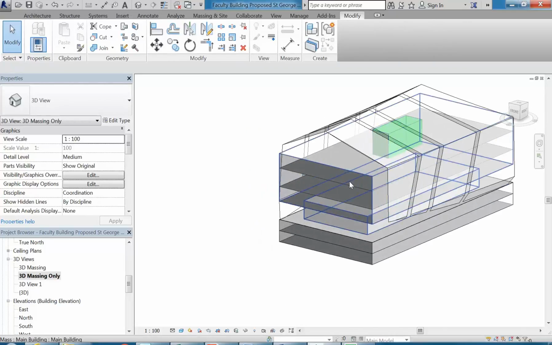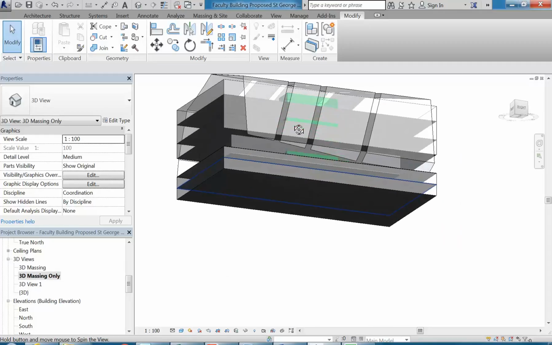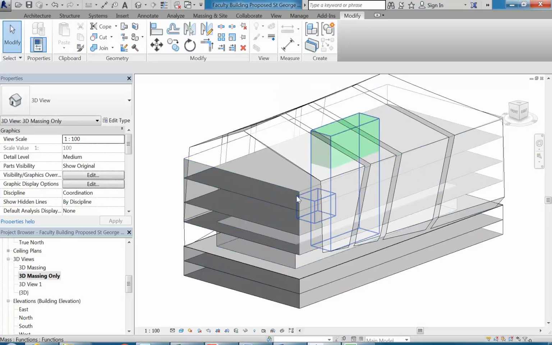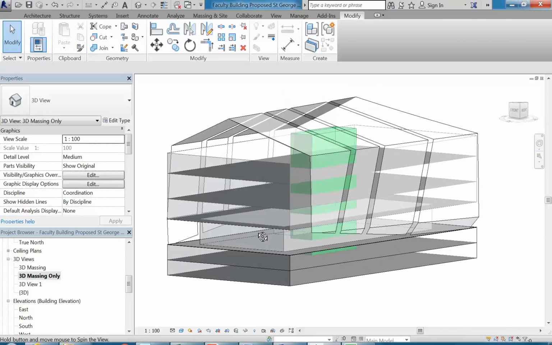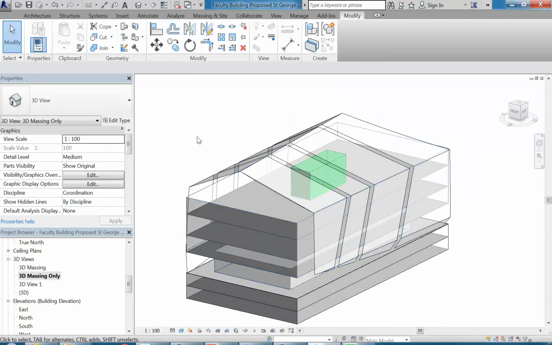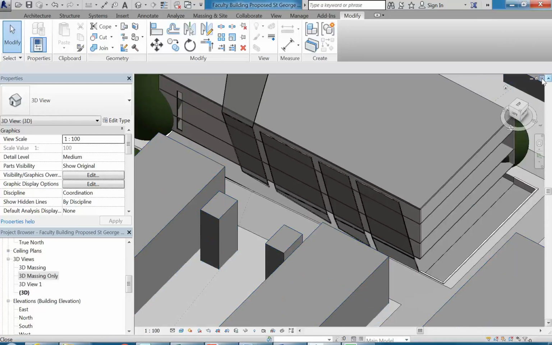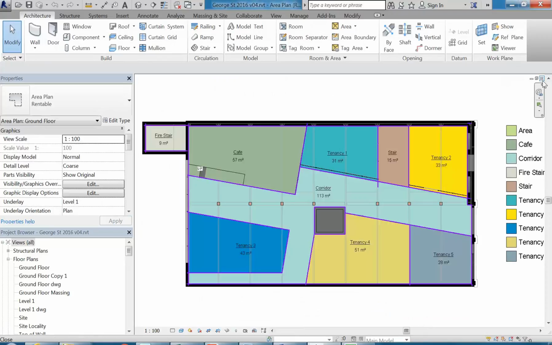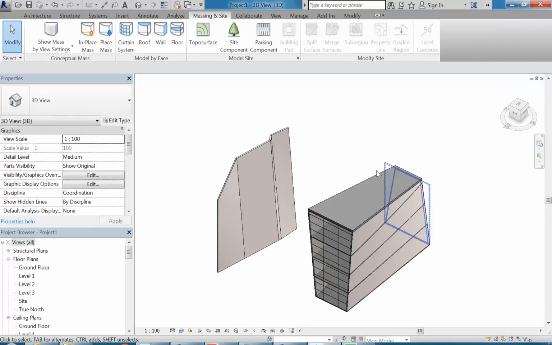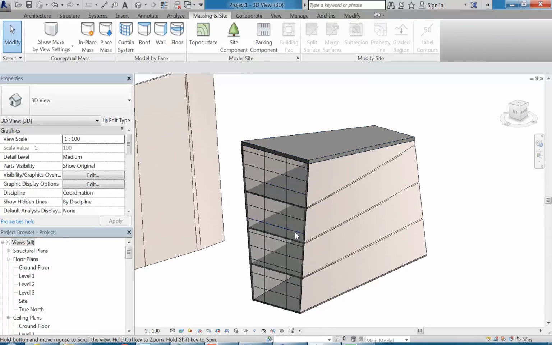Okay, so you can plan out the levels and then if you're doing any interesting geometry as well, do that all with the massing and just get the overall form of the building, even if it's just done with boxes mostly, before you go too far with the complicated things that people think you need massing for, where really, even though massing can do complex geometry, it's definitely not always necessary. And only do that if you have to, but if you have to, you can do a lot of things that you can't with the regular tools. So anyhow, just thought I'd show you that.